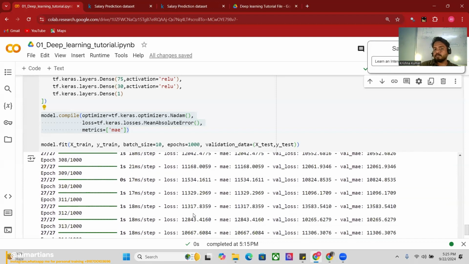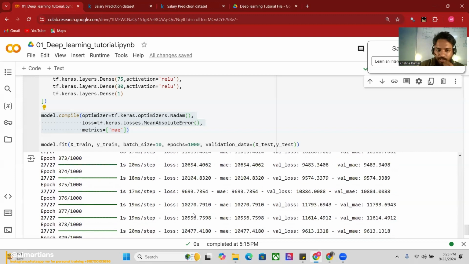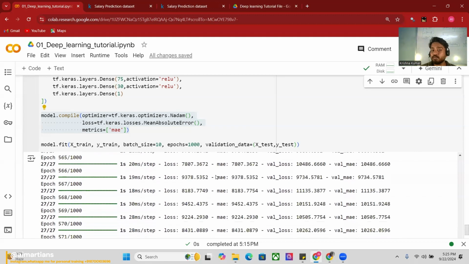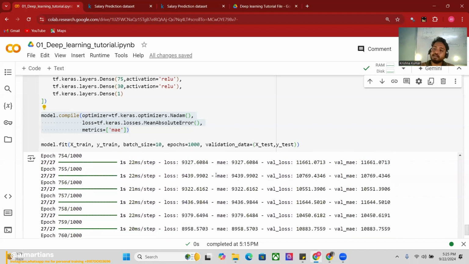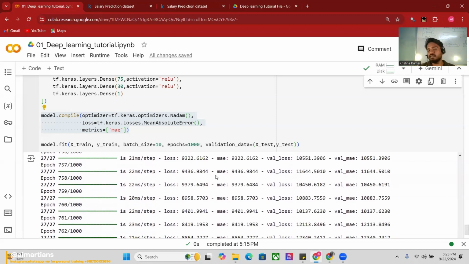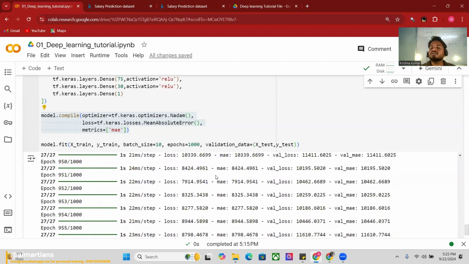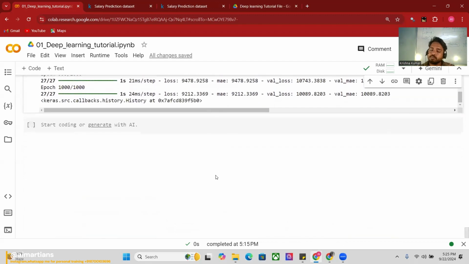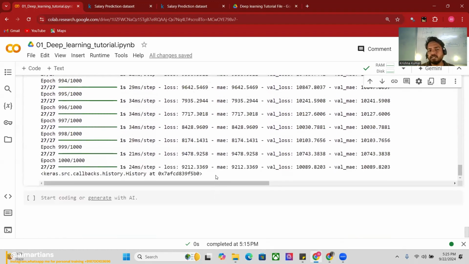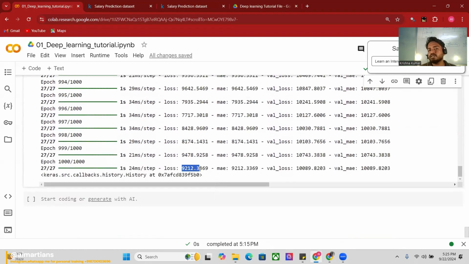See, this is the minimum, 9611. But I'm not getting a better result. This is a very high loss. I cannot deploy this model for training. I need more data, because 261 data samples for training is not sufficient. So what I have to do is get more and more data. The most important thing here is data. If I do not have data, the result will be the same. See, 9212 is the minimum loss I'm getting at 1000 epochs, which is too much.